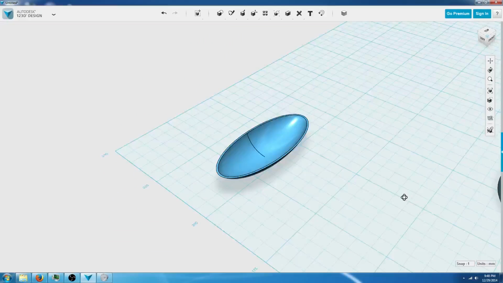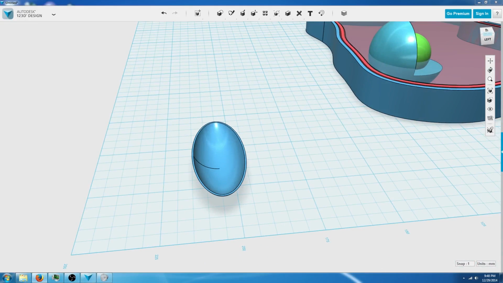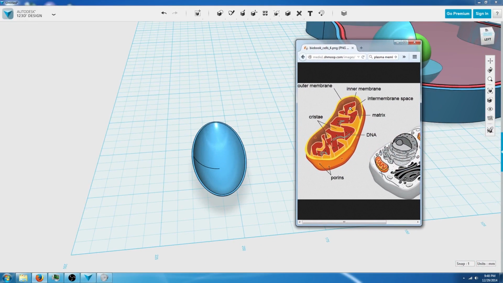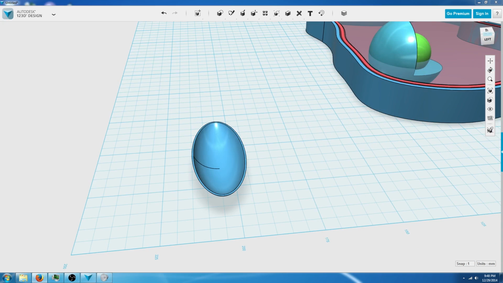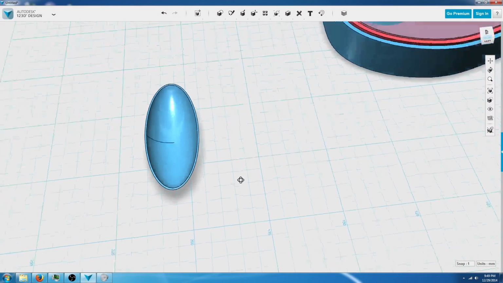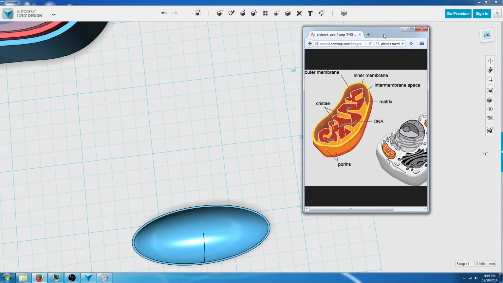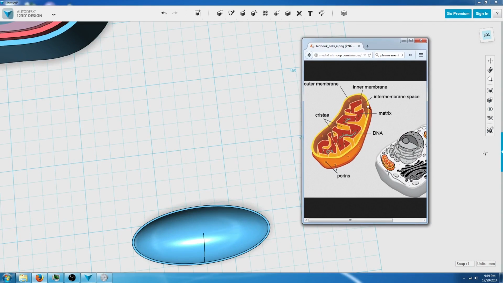So now what we're going to do is we're going to make the internal structure of this mitochondria, this right here, using splines like we did when we made the cell wall and the plasma membrane. So we're going to go back to the sketch tool, we're going to go to splines, we're going to click on the grid, and we're going to make a design similar to this inside.